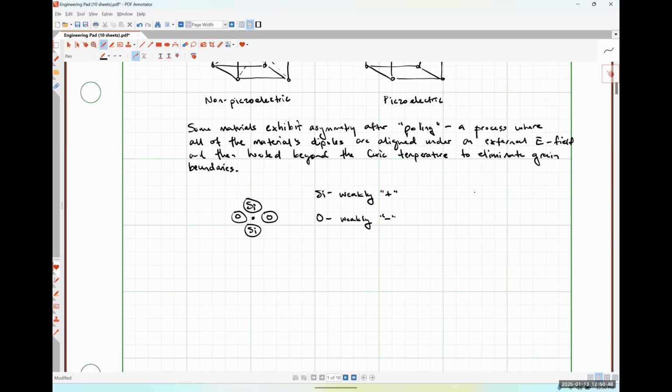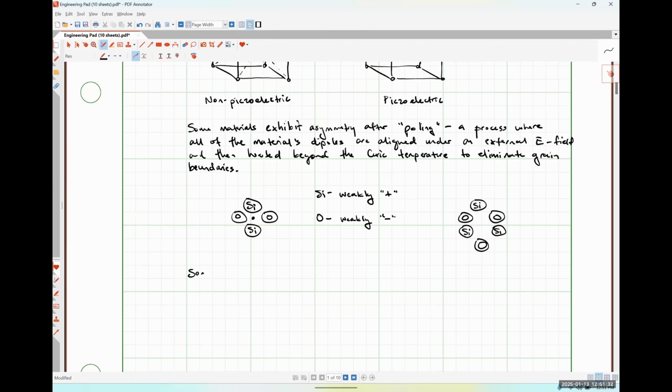Transversely, we might have something like this. So instead of a four-sided thing, what if we had a six-sided thing, where here's a silicon, here's an oxygen, here's a silicon, here's an oxygen, here's a silicon, and here's an oxygen. Now when we squeeze the structure, depending on the direction that we squeeze from, we might see the center of charge move up, down, left, right, etc. So this would exhibit piezoelectric properties, okay? So it's all about being able to mechanically manipulate where the center of charge exists in order for the piezoelectric effect to be present in a particular material.